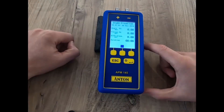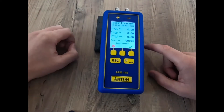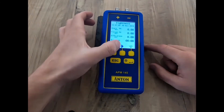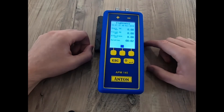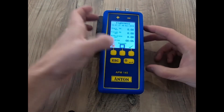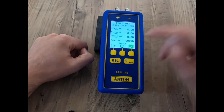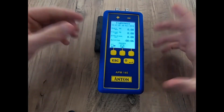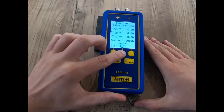I start my stabilisation process and hit stop once completed. If it's passed, I tick again for the tightness test and hit play. I let the time tick over, and once I'm happy with the results I either click the X or the tick for a pass. I'm going to pass it for argument's sake — obviously this hasn't genuinely passed because I haven't done the correct timings, but for demonstration purposes we'll proceed.